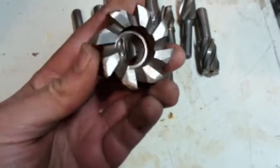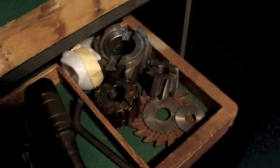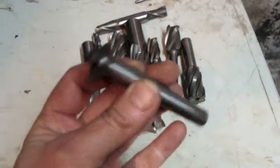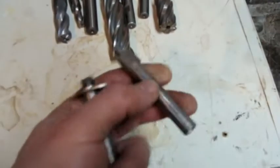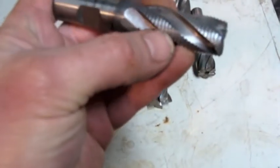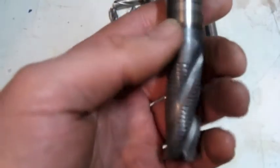I just brought out a bunch more. Here's another one of these style cutters. Add that to the batch. There's a little spiral cutter on, this looks kind of like an arbor, like I found on the other thing, right? No, this is that other thing. It's a different deal. And now we got a bunch of end mills here. This one, I think this is called a roughing end mill because it's got these serrations in it. It's a 4-flute. Got some chips on the end there.